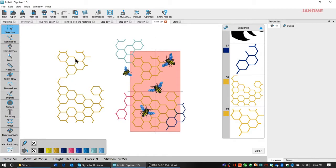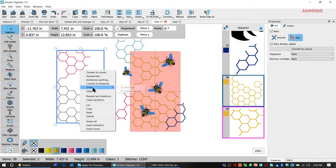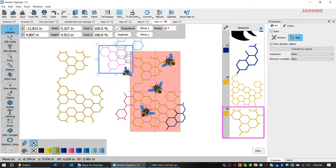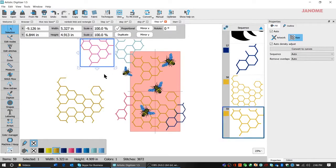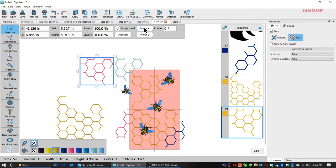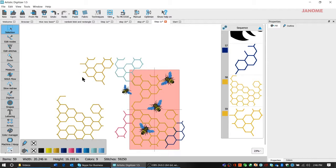This top section is loose because I clipped it away before, so I'm going to have to ungroup here and then take this top section. I tried to put it in different places and see what I liked, and I realized if I flip this design it would curve around better. So up in my toolbox, as long as my piece is selected, I can click on mirror and it flips my design for me, and then I can put it in place. Once I got it in place, there were some little extra pieces — I used the knife tool again to delete those, and I'll show you that quickly.